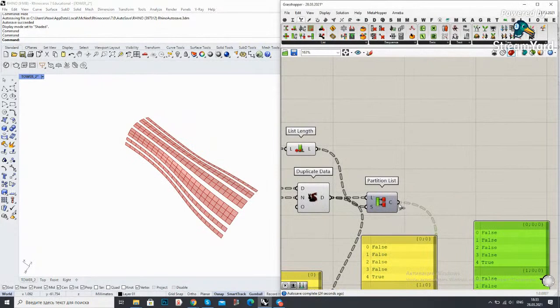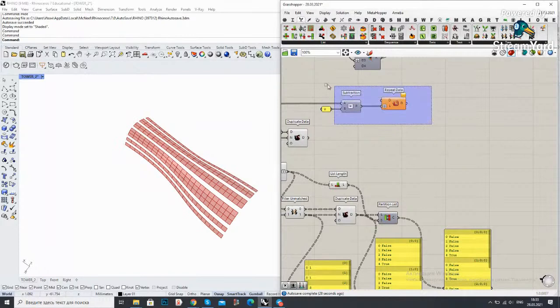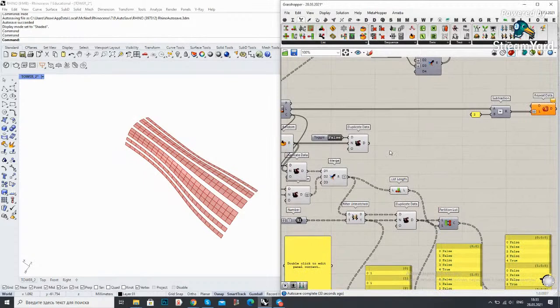So how are we gonna do it now? Now we just need to apply these patterns to these branches. That's it. So again, I'm gonna use the... Okay, so we have this kind of... where is it?